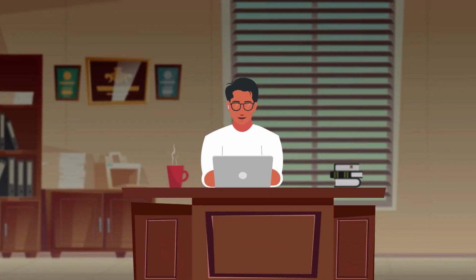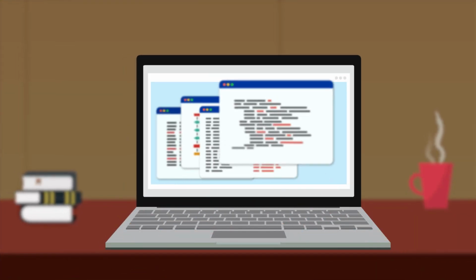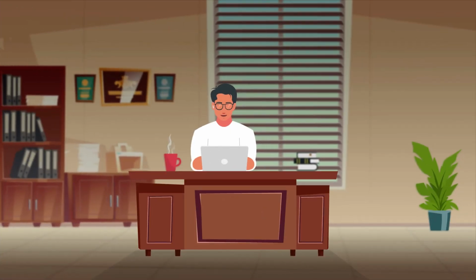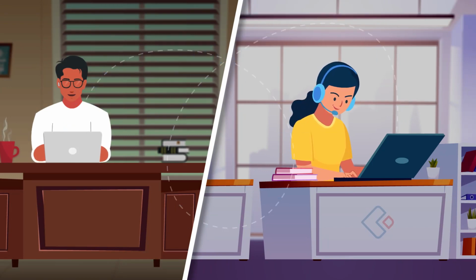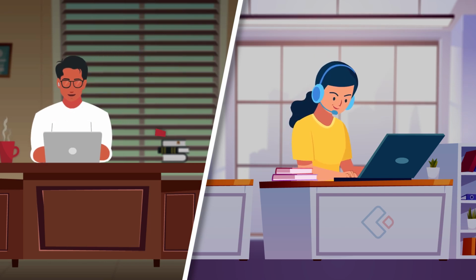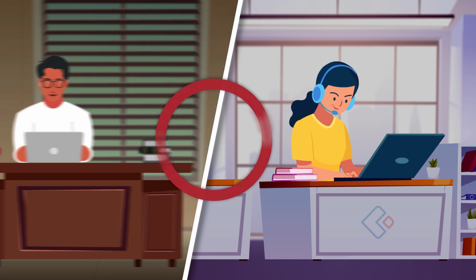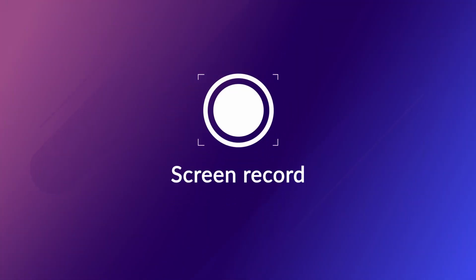Jim is developing a business application in his Zoho Creator account. After multiple failed attempts at solving a bug he faced, he decides to contact the support team. Unlike the routine practice of sending emails, conveying the issue over calls, or giving edit access to his application, this time Jim wanted a more quick and simple procedure to communicate the issue. So he opts for the new screen record feature.